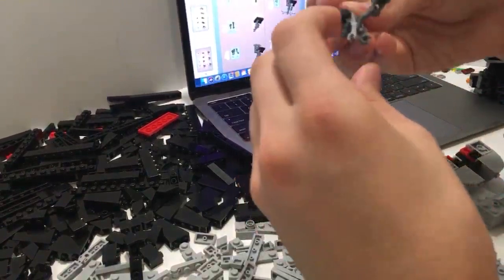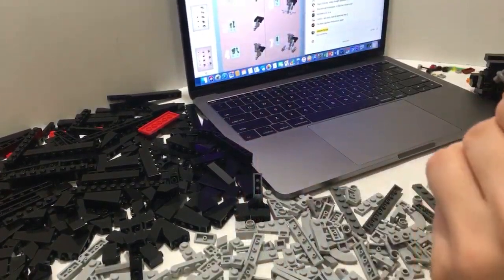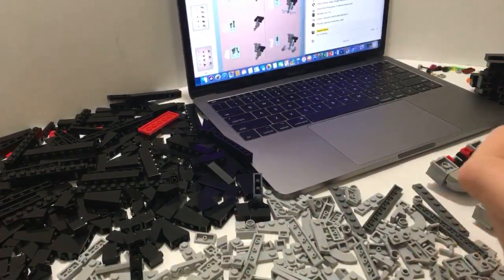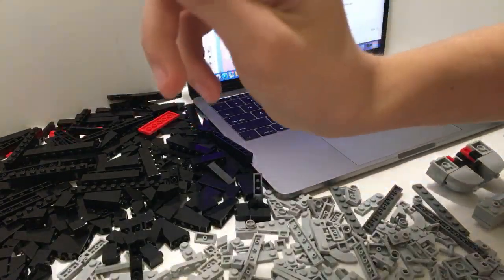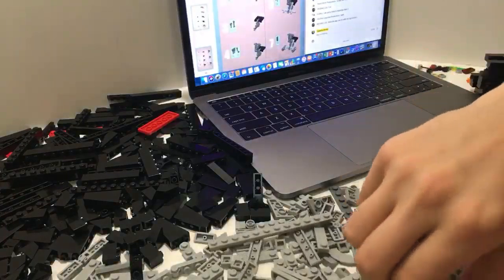Man, this is so unnecessary. Yeah, what is wrong? Okay. Look how intricate this thing is. It's so delicate. It's going to break at the slightest touch.